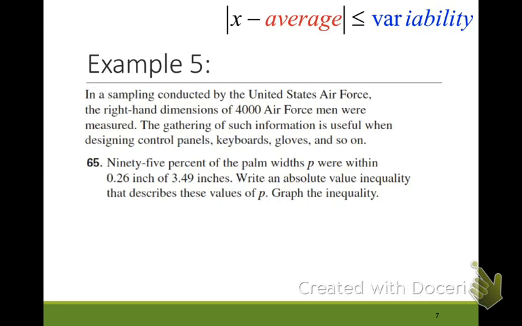So what's my average? So if I have x minus the average, what is the average? What's going to go into the part in red? The 3.49, because that's normal. Was within this range. So what's my variability then? The 0.26, right? So knowing what it means to be the average and the variability, like what is it above and below, is key here, as far as setting it up. Then you would solve it, then you would graph it, and then obviously write the interval notation as well.